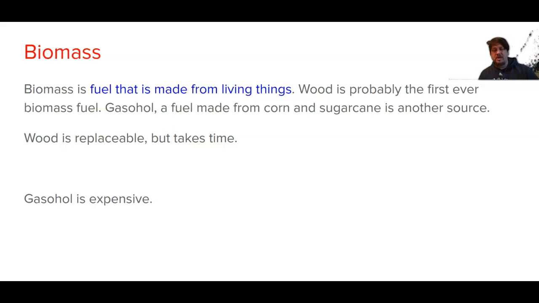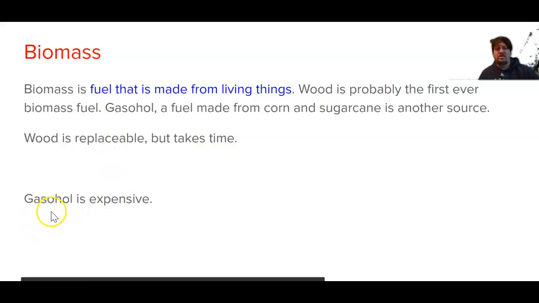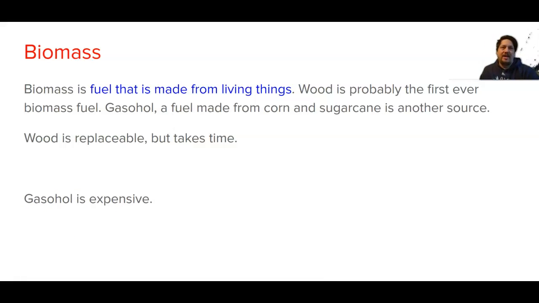Now, a couple of drawbacks of these. Wood is replaceable, but you cut a tree down, it's going to take 20 years to replace that tree. Certainly doable in our lifetime, but it does take some time. And gasohol, if you've ever paid attention to the prices at gas stations, we'll say a gallon of gasoline cost $2.83, and the ethanol would cost a little bit less. Problem was, you didn't get as many miles per gallon, so it costs more to use it, and people want to use the cheapest way because, well, we like to keep our money and spend it on things we want, like video games and Robux.